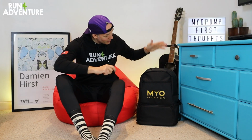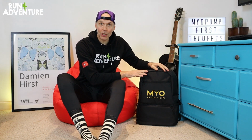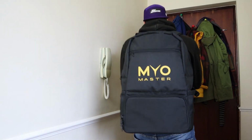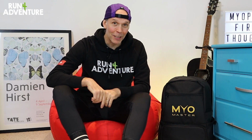Right, so what do you get for your money? Well, firstly, you get this very handy bag or rucksack, perfect for protecting the unit, but also really handy if you want to take them away to a race or a training session, so you can get a nice bit of cheeky recovery afterwards.